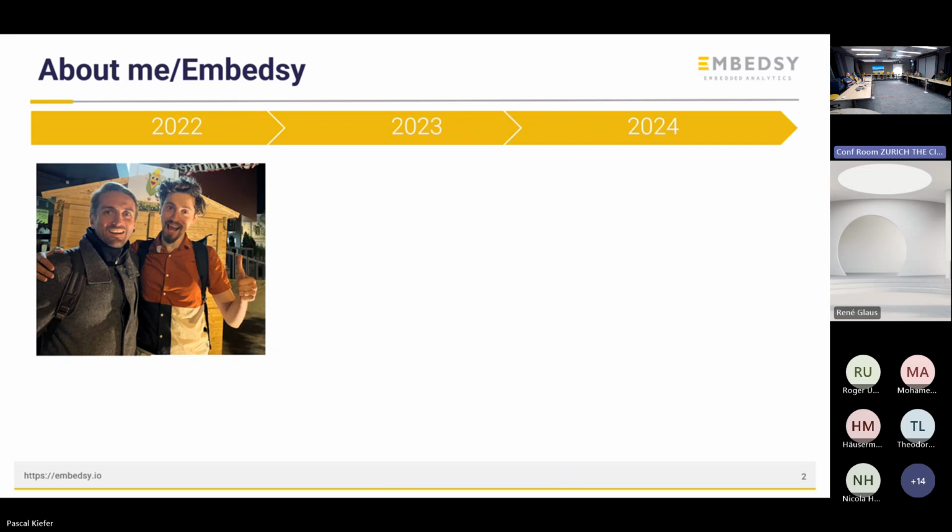I'm founding this company together with Vlad. We actually met before 2022, but 2022 is the first time we met in person. We've been working on several BI projects together, and started talking about Power BI Embedded and why not many companies and people are using it, because it's such a powerful tool.